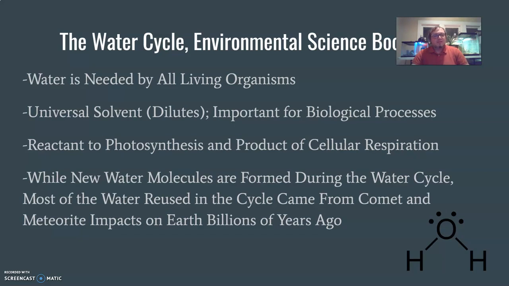It is a reactant to photosynthesis and a product of cellular respiration, as we discussed earlier when we were talking about the carbon cycles. Also, while new water molecules are formed during the water cycle, most of the water reused in the cycle came from comet and meteorite impacts on Earth billions of years ago. So the whole idea is that water is being recycled over and over and over again.